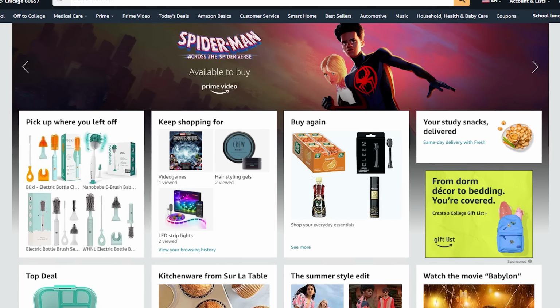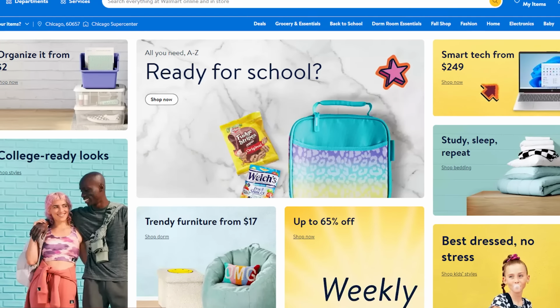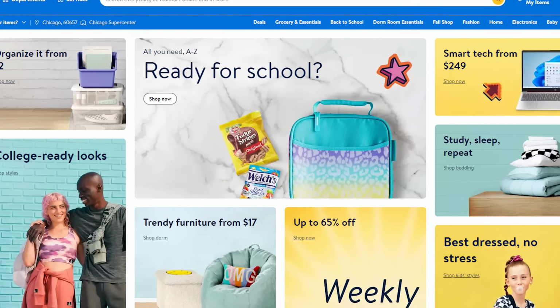A general store is going to be something like your Amazon or your Walmart, where you can order pretty much anything that you want. And just as the names of these stores aren't specific to one type of product or niche that they sell, your store name should reflect that same practice. And trust me, I don't want you to think too hard about this. Just think of a word and let ChatGPT help you come up with some names that you could use.